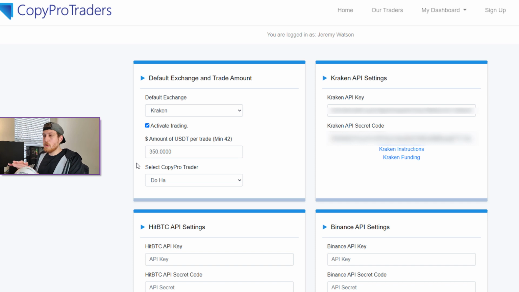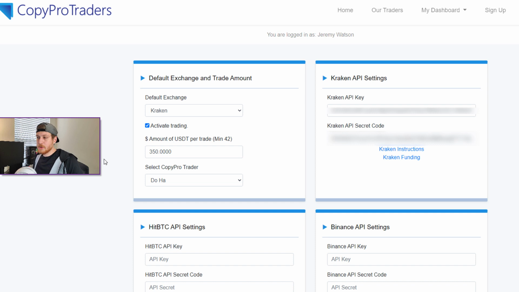Sometimes we're in multiple trades at one time, so you kind of do some math and figure out where am I comfortable. If you have $500 and want to do $50 a trade, that means you can be in 10 trades at one time, and sometimes that's the perfect amount. Me personally, I have $350 per trade, and I have about $3,500 in my account now, so I can be in 10 trades at once at $350.